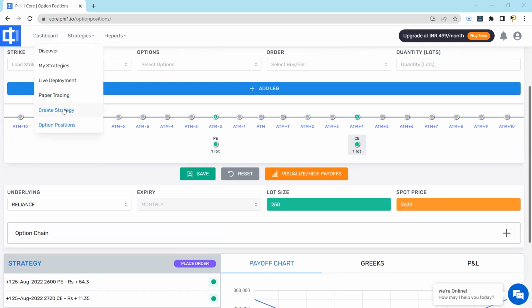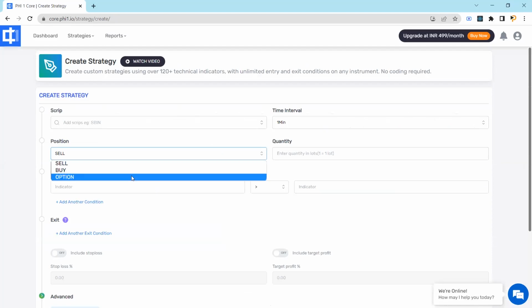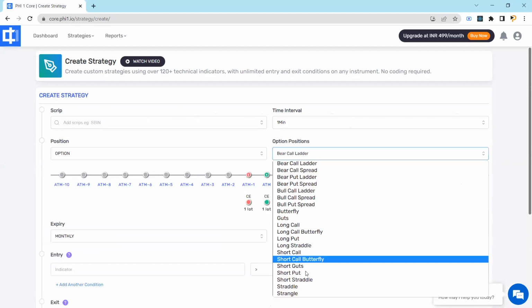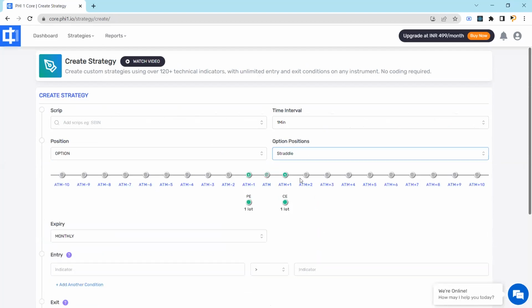On the create strategy page, you can select any option position that you want, but you can't really click and change here. So that's not possible here. You'll have to go back to the other page and come back.